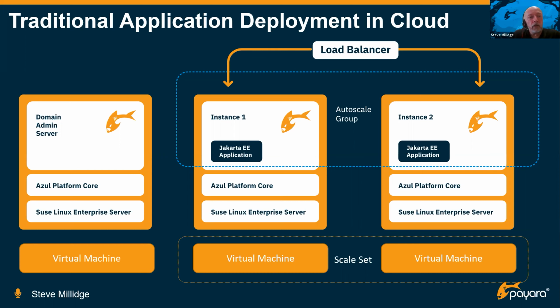So Payara 5, we've done a lot of work to make it cloud native for this sort of architecture. Recently we created something called an auto scale group, which, as we build that feature out, will allow you to actually call the public cloud APIs to scale out virtual machines for you. But out of the box now, if you create this architecture, Payara will automatically cluster your application instances, and it can do that automatically on different public cloud platforms.